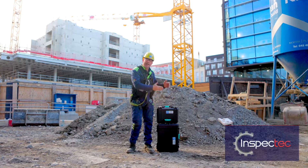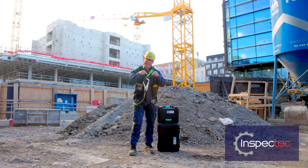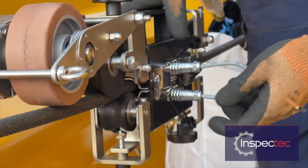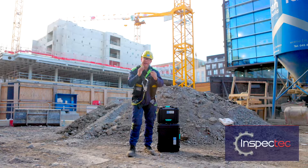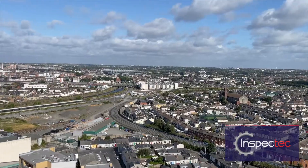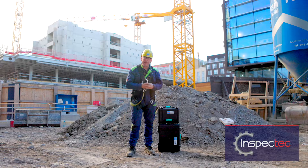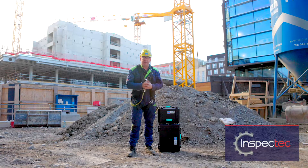This is the latest technology — this is a magnetic rope tester. This will look inside the rope and tell us what exactly is going on. For the first time ever, we can now do our inspection of the rope, walk away, and know 100% for sure what condition that rope is in. So let's go and do the rope inspection.